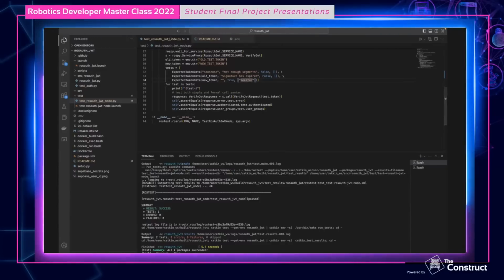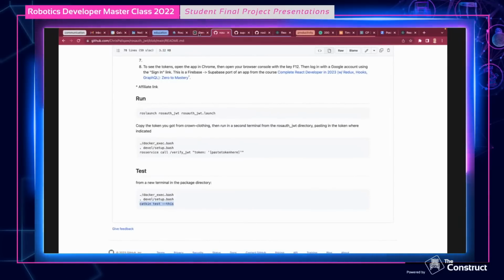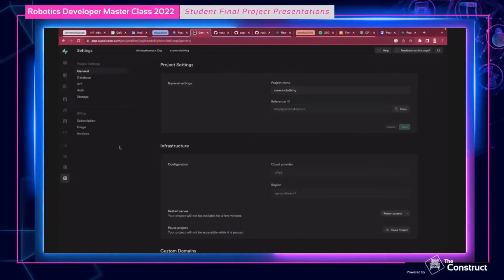And you may be thinking, how did I actually create this token? This is something that Supabase did for me. This is a really fantastic thing about Supabase or its competitors.